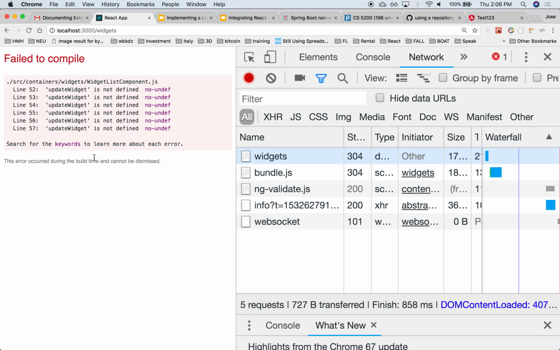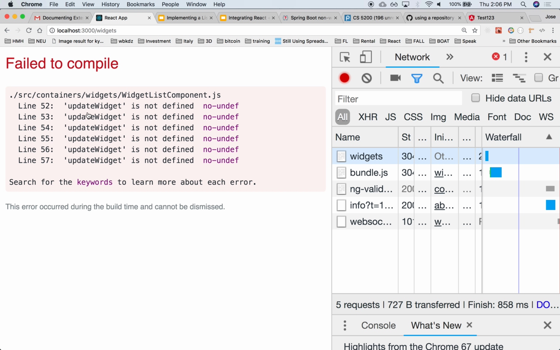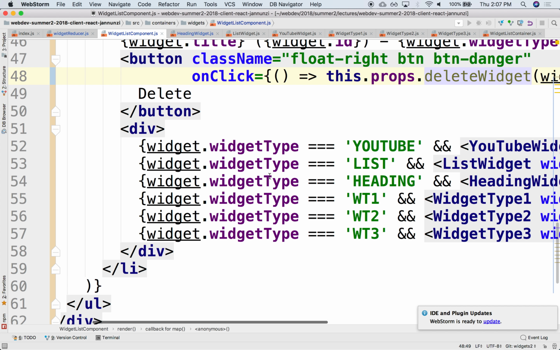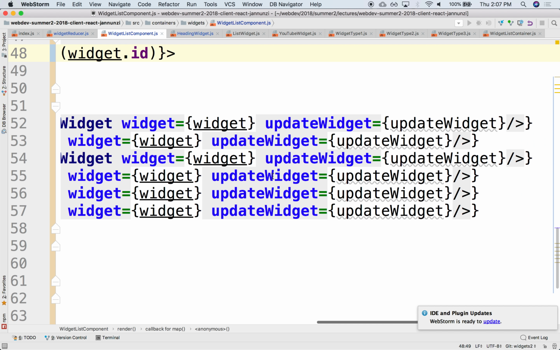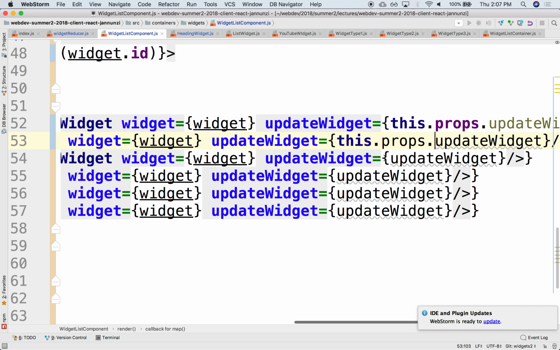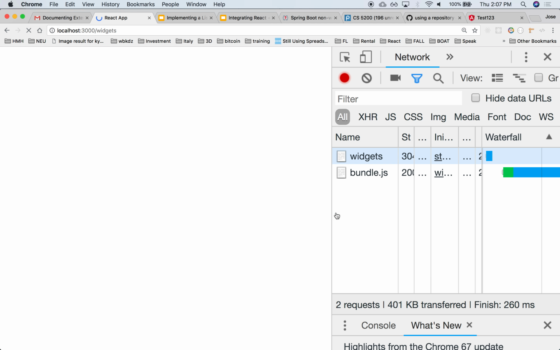Okay. All right. So here it's still complaining that we haven't declared updateWidget in line 52. So let's see, line 52. Oh yeah, so it's this one. It's this.props.updateWidget over here. All these, updateWidget, updateWidget, updateWidget. Okay, what else?